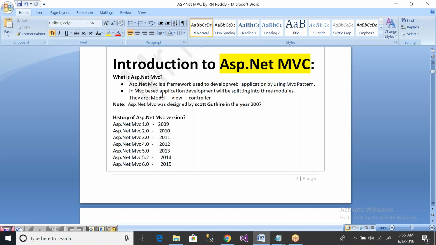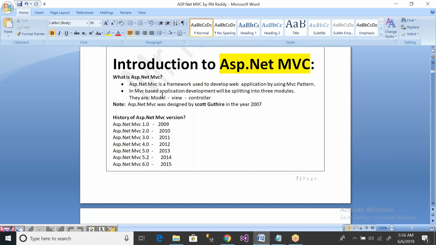MVC, that is called ASP.NET MVC. The present market-trending .NET web technology is ASP.NET MVC. The present trending .NET data access technology is Entity Framework. The old one is ADO.NET. And the present trending .NET web service technology is Web API. A present-market .NET developer has to update three areas: one is ASP.NET MVC, another is Entity Framework, and the third is Web API.